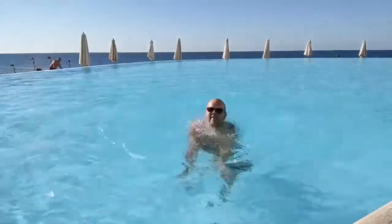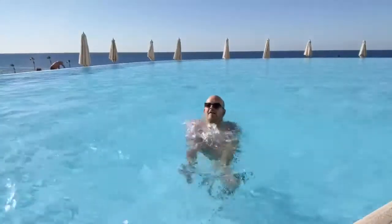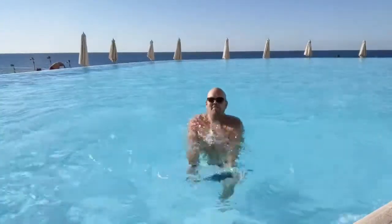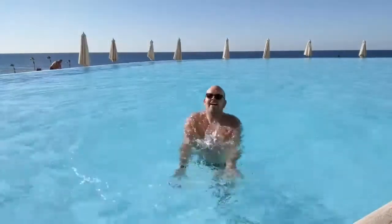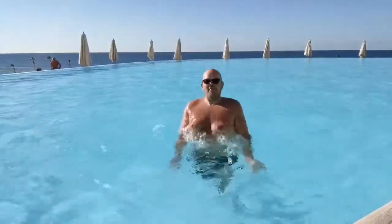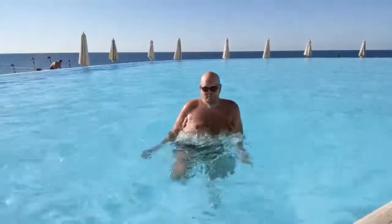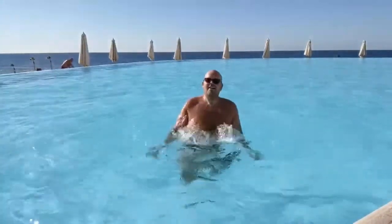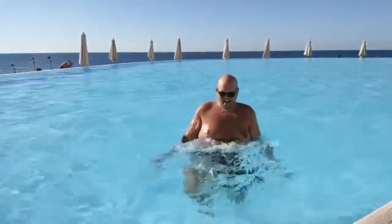The good thing about this one is it works all those muscles through your upper and lower body, plus with this little jump forwards and backwards, you're working through your core. We are staying on one leg right now, so whichever leg you're on, change legs, other side, and again just jump forwards and back, lifting those heels, lifting those knees.